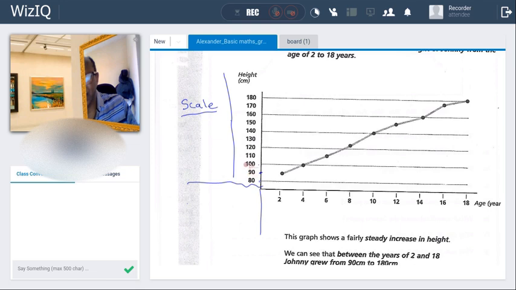So half of this, and that's why this is 90. Sometimes you may not have this. They have just given you 100, 120, 140, but you need to determine the scale here. If there are smaller segments, you need to work out what each one is, because working out the value might be difficult if you don't understand that scale. That also applies horizontally. As I say, sometimes the scale here is different from the scale here. Most of the students think the scale is the same, so they get the whole question wrong.